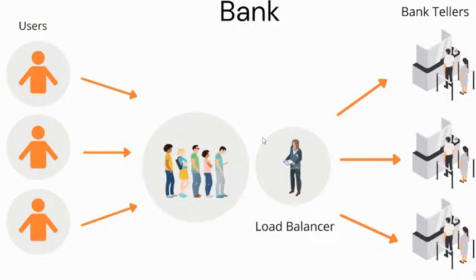In this case, instead of one teller, there will be multiple tellers who will provide service to end users. Now, the work of providing the service to customers is distributed amongst 3 tellers. This distribution is done using a load balancer. In this case, one of the bank employees will route customers to appropriate tellers and will play the role of a load balancer. Thus, they are not only able to provide timely service to customers, but they are also ensuring that none of the tellers are overwhelmed and exhausted. This improves their performance and customer service.